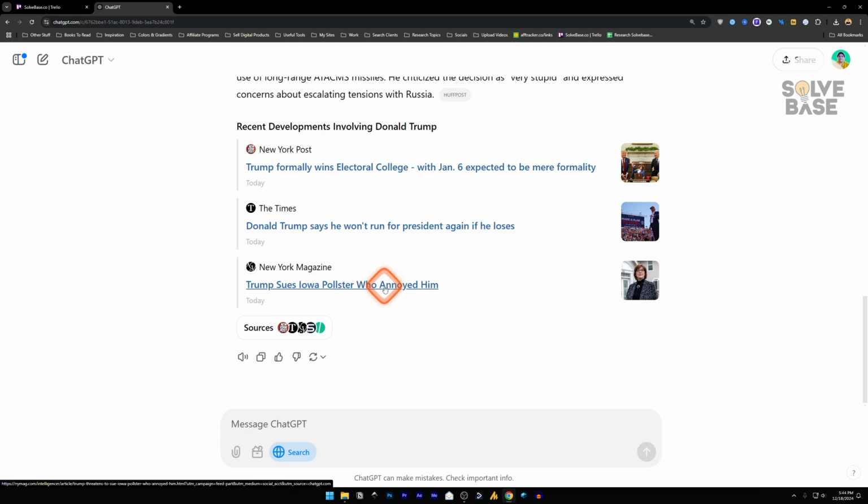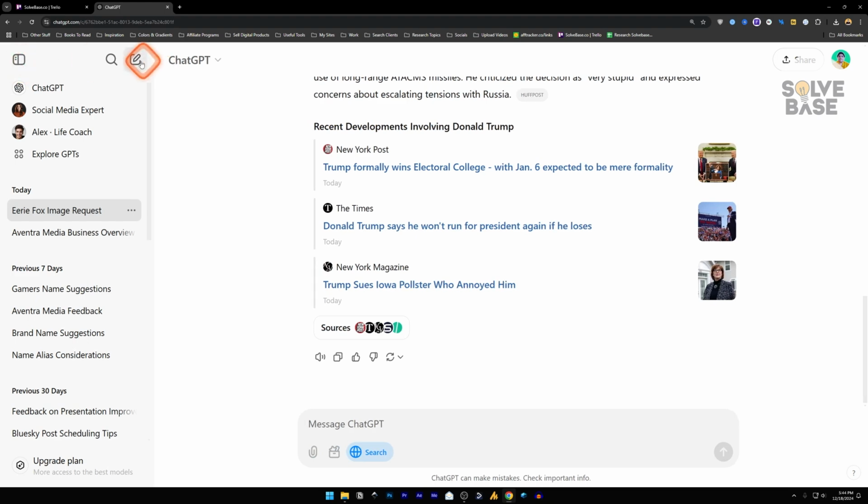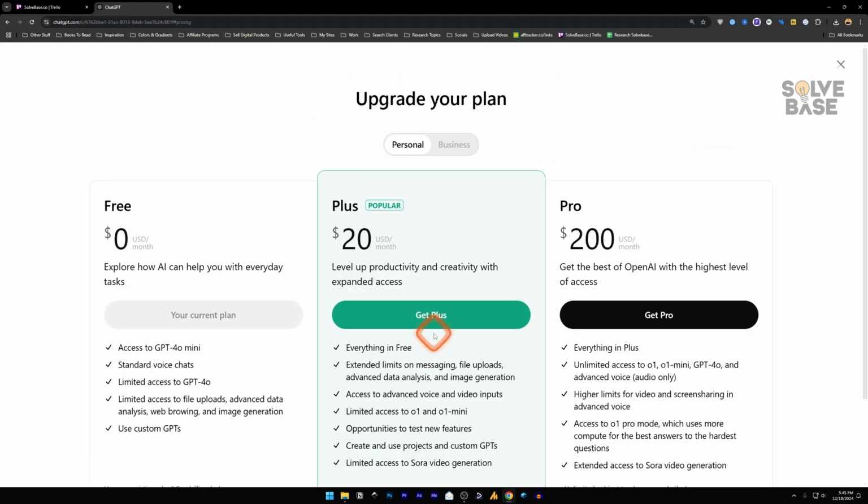You will get information. One thing about the search feature and these other tools is that they need a pro plan of ChatGPT once you run out of their credits. Each day you can generate like 10 times, I think. Not exactly sure. But after that, it just asks you to get on a lower ChatGPT version for a few hours. And after that, you can start using it again. But till that point, you will not be able to use the search or other tools inside it. So that is one issue with it. If you want, you can go for their plan, which is upgraded plan, which is here.